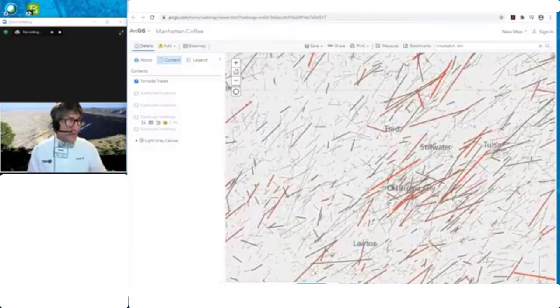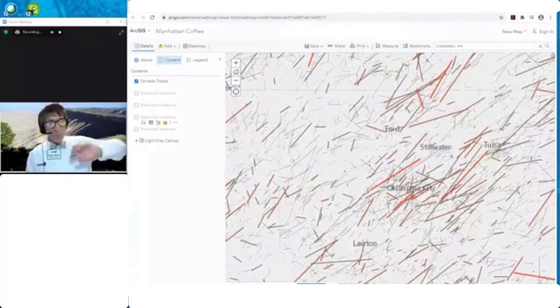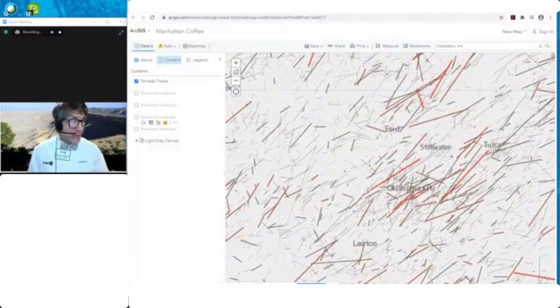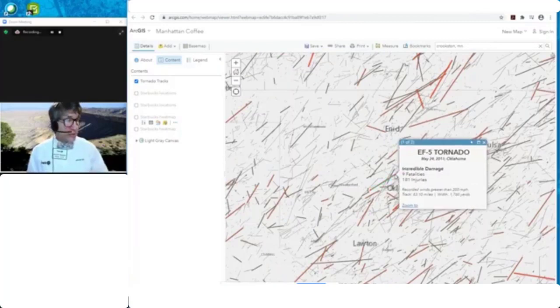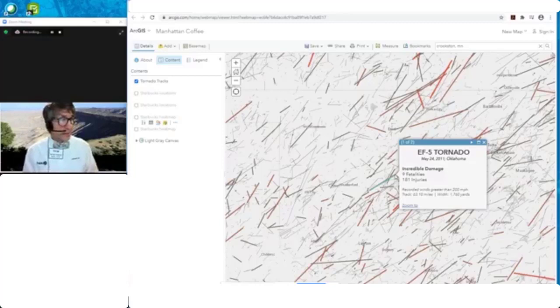And also what's interesting is you can see the track and how they've moved, and they're all tied to a database. This is all part of a GIS. So you can see that, okay, this one, sadly, back in 2011 in central Oklahoma, there were people killed and people injured. And you can see the southwest to northeast trend for most of these tornadoes. Again, you could anchor it in your meteorological lesson about air masses and airflows and fronts and that sort of thing.